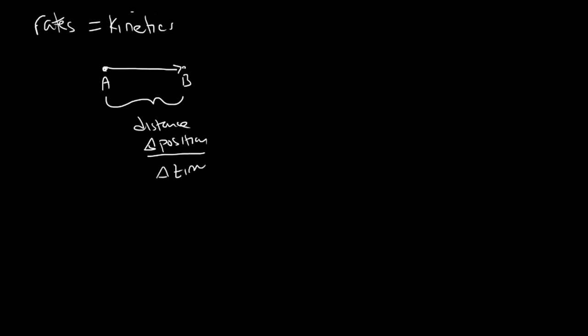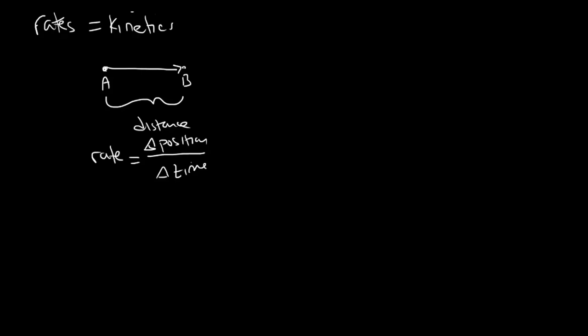So when we think about rates, in the context of, let's say, speed limits, what we're thinking about is how quickly you can go from point A to point B, right? So we have this displacement of distance, so we'll say a change in position, and we take this divided by how much time it takes, so divided by the change in time. So this is a rate.